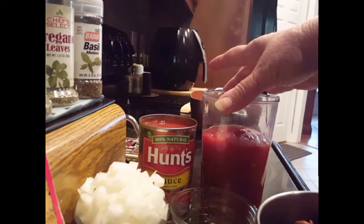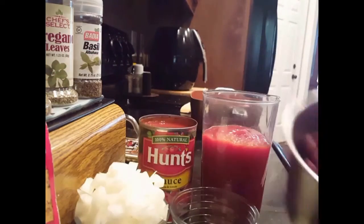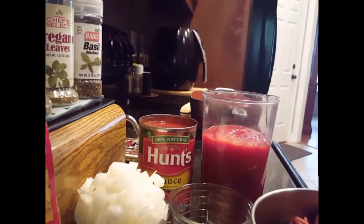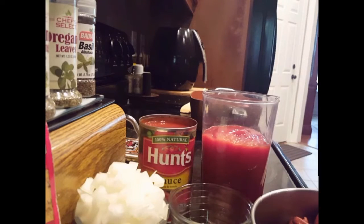I've got two cups of ketchup to start with, and I'm gonna use some McCormick's chili mild seasoning. I've got two cans of kidney beans — I've already rinsed them, I like to rinse mine. I'm also using season salt, chili powder, Italian seasoning, oregano, and a little bit of basil, salt and pepper.